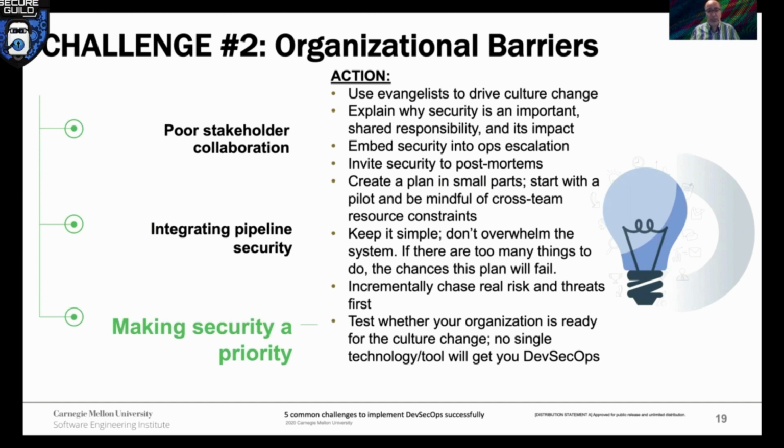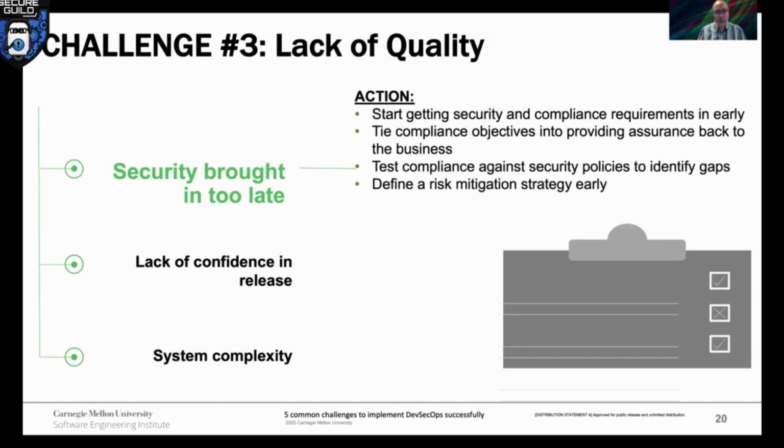And we know that there is no single technology or tool that will get you to DevSecOps. It is a journey, building step by step and going up and then adding other components. So the third one is a lack of quality. And it's related to the others as well. We always bring security too late into the life cycle.